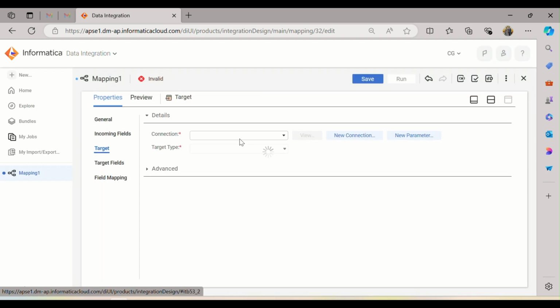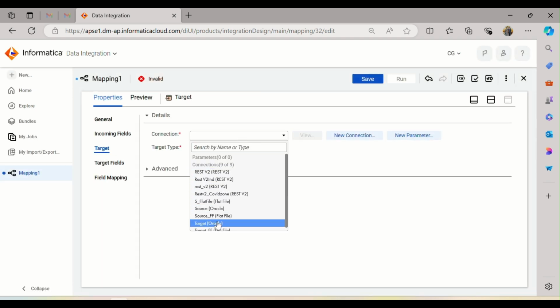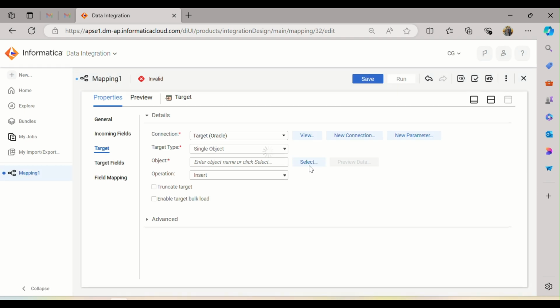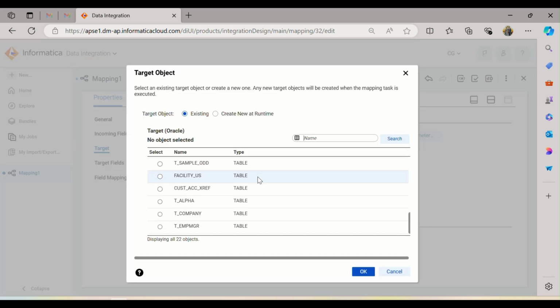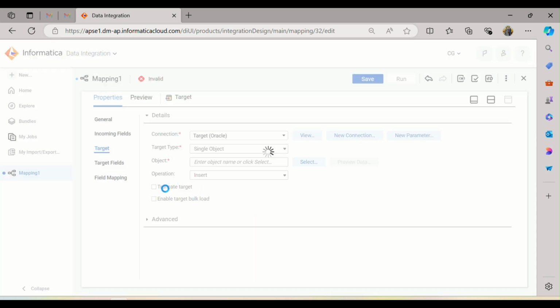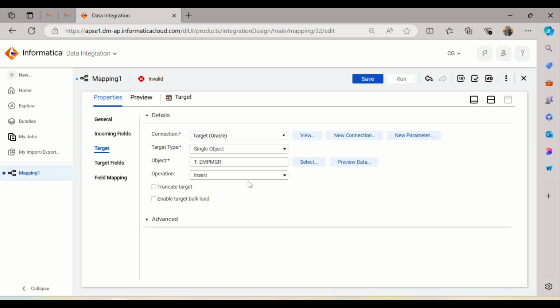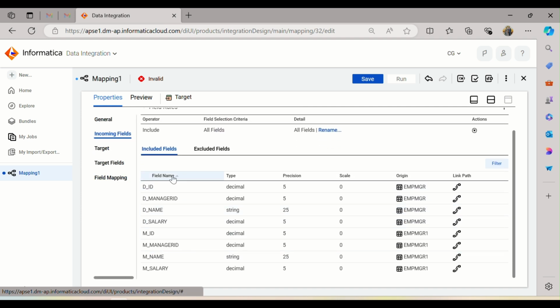So go to target. In the target schema, I have created one target table which is similar to the same source, T underscore employee manager. So the operation is insert, and I'll do truncate table before loading. And here, if you see in target, we have multiple columns, right? From detail and master, we are getting all the columns, but we require only one set of columns.